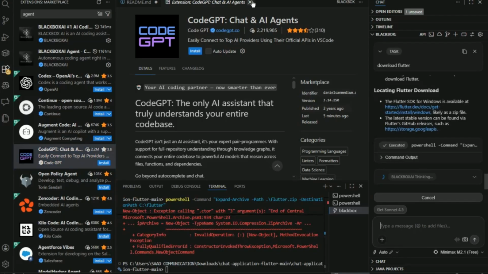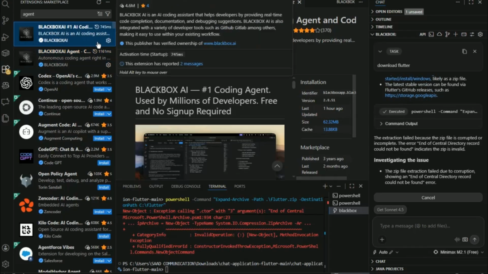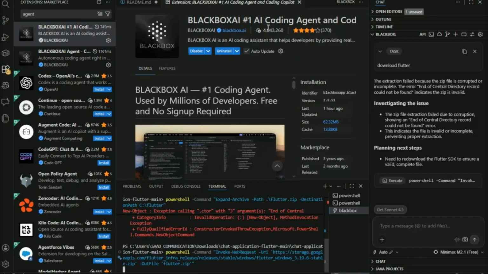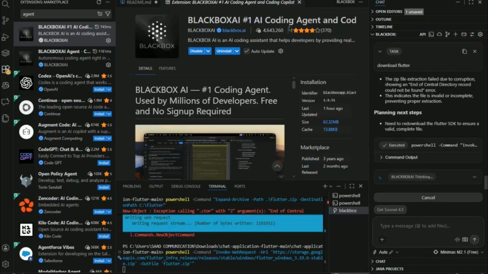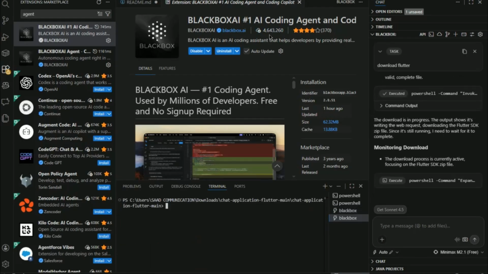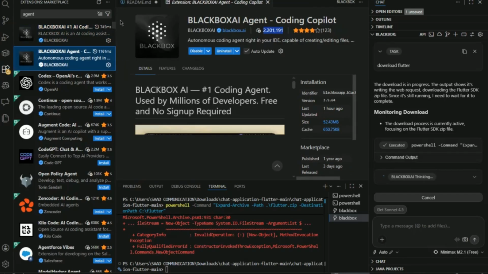These are some of the best rated chatbots. In first place is Blackbox AI coding agent. This is the first agent, which has many ratings and downloads. It has a total of 4 million 46 lakh and 43,000 installations. Okay, so it is a very big achievement for Blackbox.